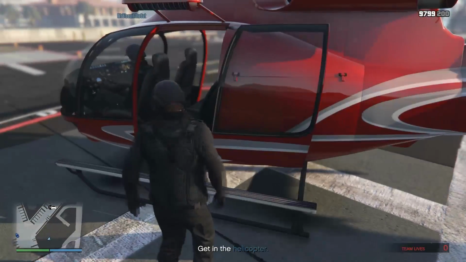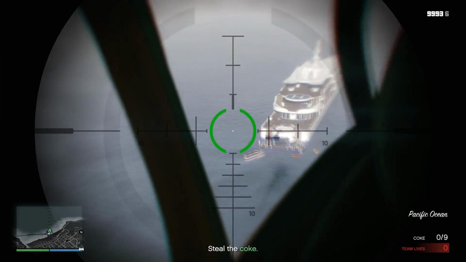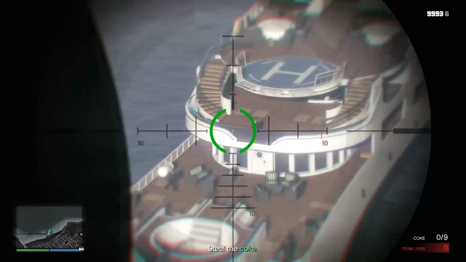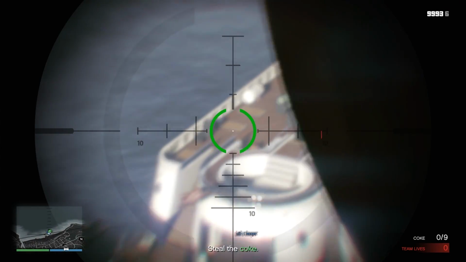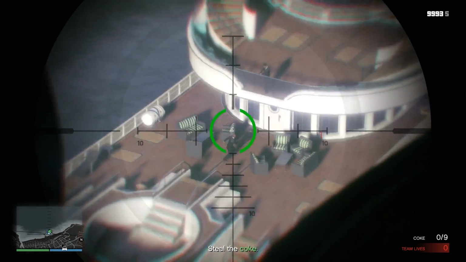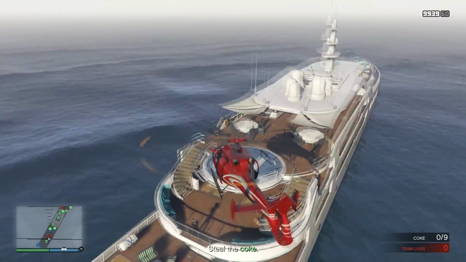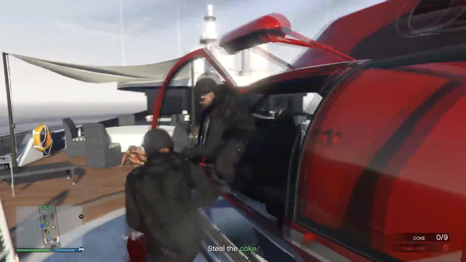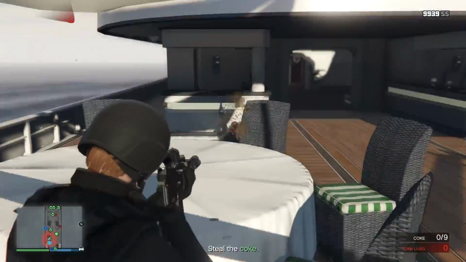If you're on the boat team, then you want to head to the back of the ship, and there'll be a little platform that you can climb out of the water onto and get onto the ship. If you're in the helicopter, you can either circle around the ship and just provide sort of cover for the other people on the boat, or what's probably best is you can land the helicopter on the helipad and both of you get out, and then you basically have the boat team clearing out the lower decks and the helicopter team clearing out the top decks.